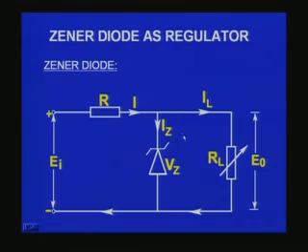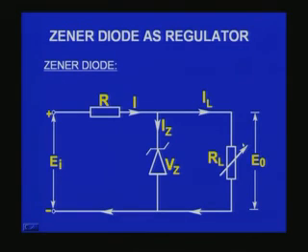Now, up to what value of RL it will remain constant has to be looked at very carefully. When I put RL here and keep varying it, there will always be a limit. There will be a minimum RL value below which I cannot reduce RL. Once that happens, large current will flow through the load and less current will flow through IZ, and therefore the Zener diode may be pulled out of the breakdown, which will cause the output voltage not to be well regulated.